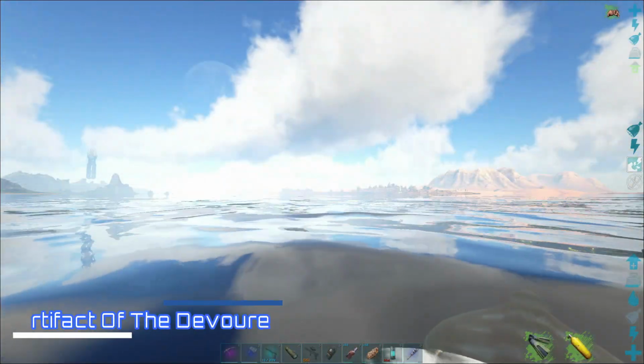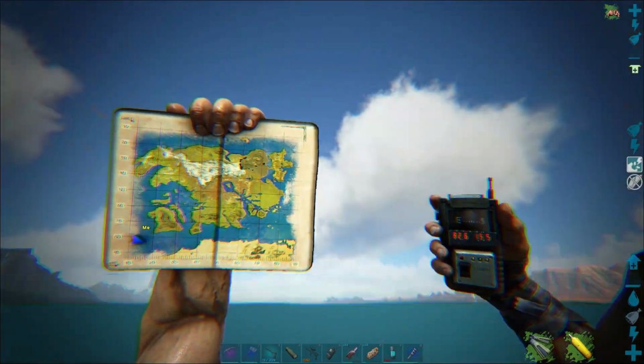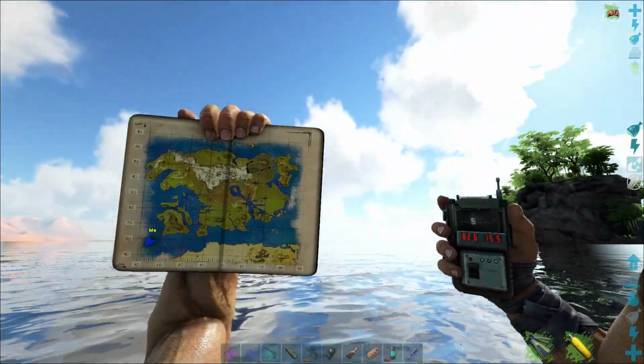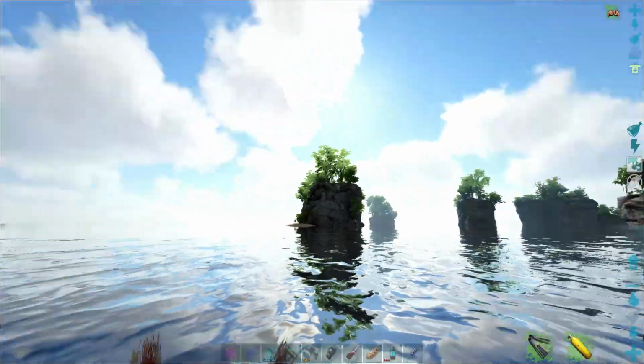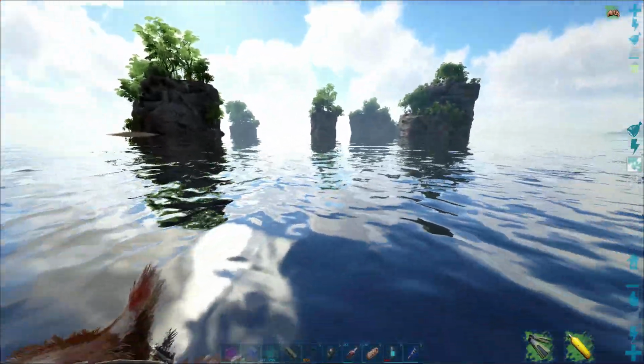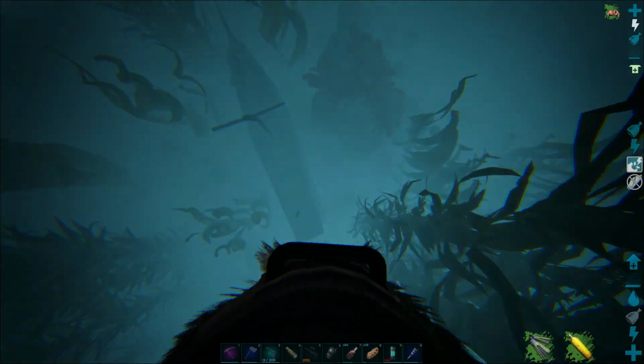Alright, so this first one is Artifact of the Devourer. Show you where we're at on the map. Our rough coordinates are 82.6 and 15.5. A good way to see where you're going to be at is look for the islands that are out here. It's a real good indicator on where you're going to be. Throw on your scuba tank, bring a water tame. This is a super simple one.